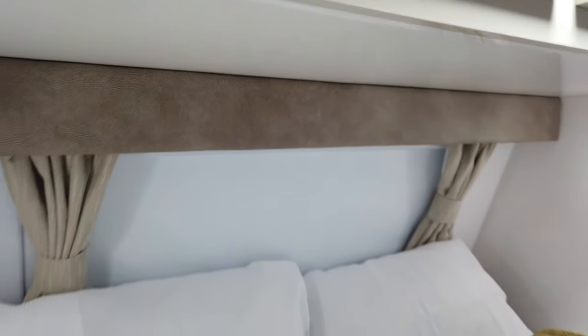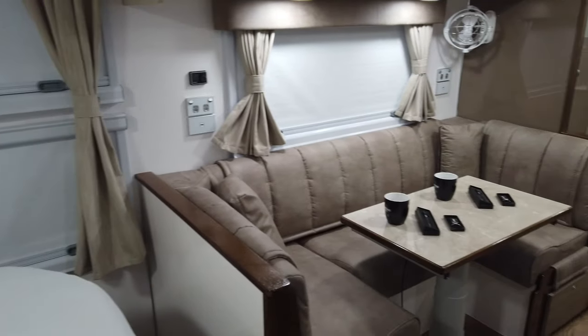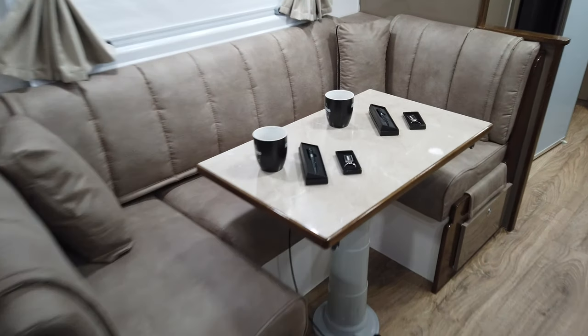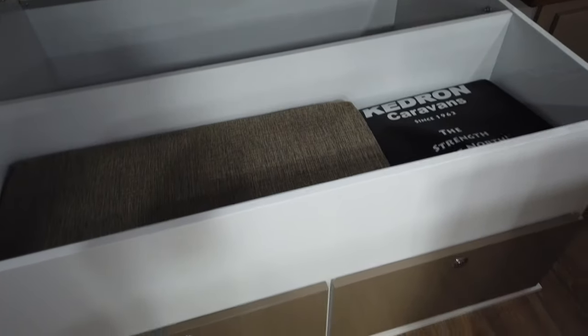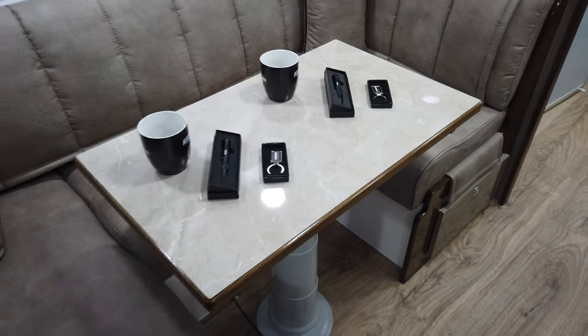The fabric in the washed suede look in that micro leather certainly looks the part and all complements in with the micro leather on that large club dinette. The club dinette has an adjustable table so they can move it in, out, left and right. It also goes down, and when that goes down, an infill cushion from the linen recess above the pullout drawers turns this into another bed.